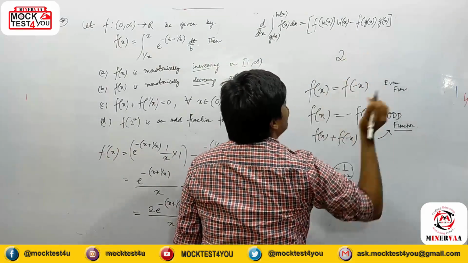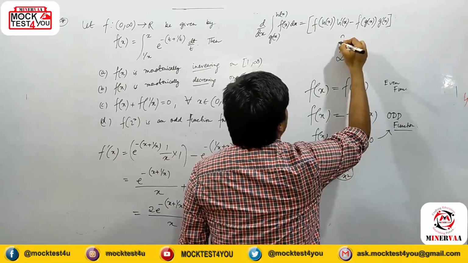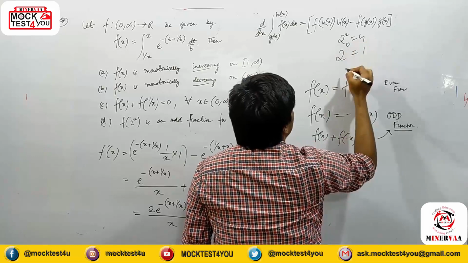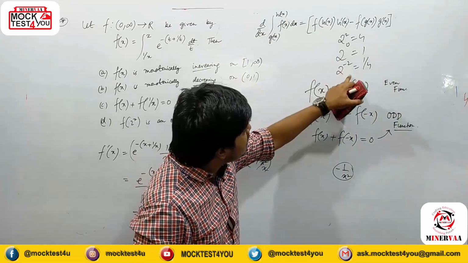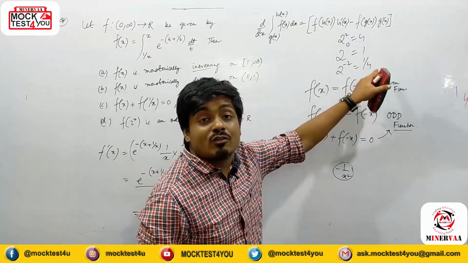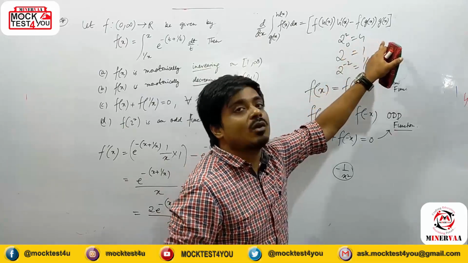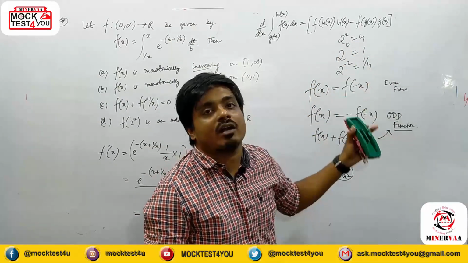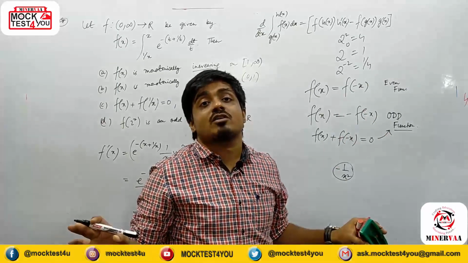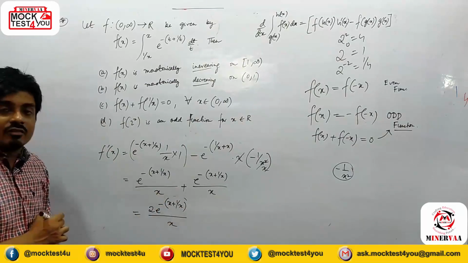2 to the power any value will ever be negative? Nothing. You put 2 to the power 0, it is 1. 2 to the power 2, it is 4. 2 to the power minus 2, it is 1 by 4. If you put negative numbers in here, it will become a fraction, but it will never be negative. If you put positive numbers, it will keep on increasing. Now if you put 0, 2 to the power 0, you get 1. So it is never possible to get an exponential to be negative. So this one is always positive, right?